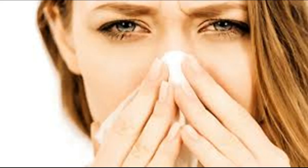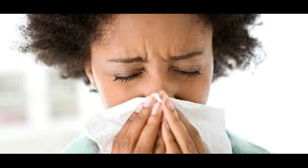Don't overuse decongestant nasal sprays. Rebound congestion of the nasal mucosa can occur when you try to stop using them, and this may cause a dependency on nasal sprays. Visit your doctor if you have severe allergy symptoms, increased wheezing or coughing, or if your symptoms do not respond to treatment. Clean out your nose.